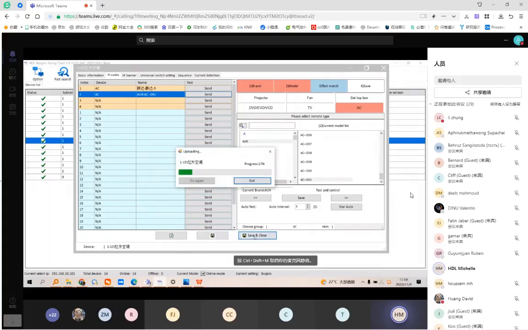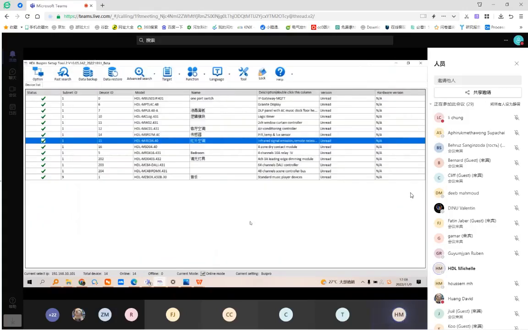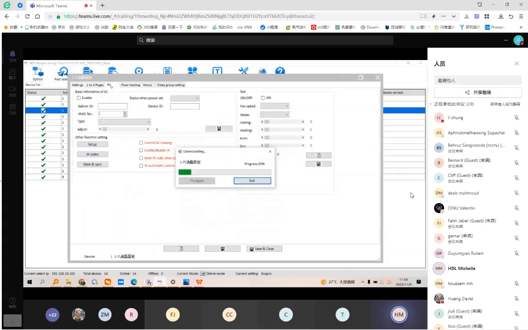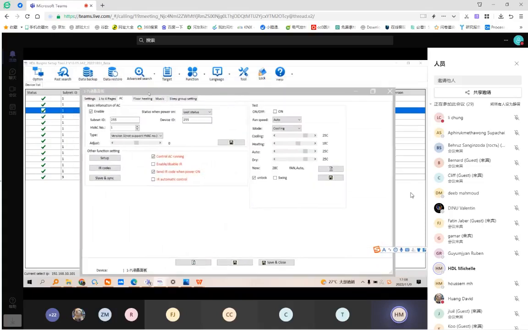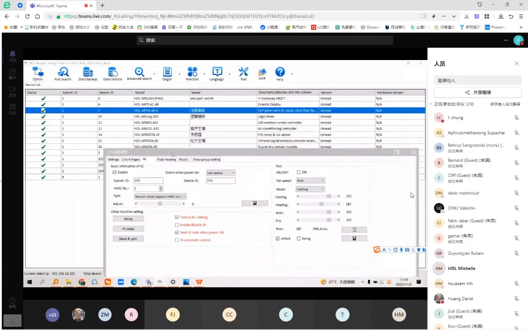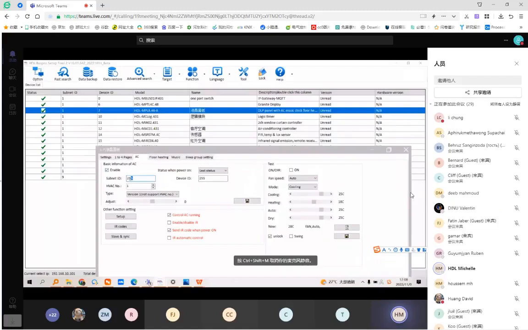So if you have found the codes, you can go to the DLP to control the AC, double click, go to the AC page, and then enter the subnet ID and device ID of the IR emitter, and this is 1 and 15.